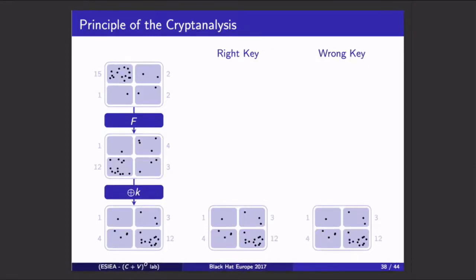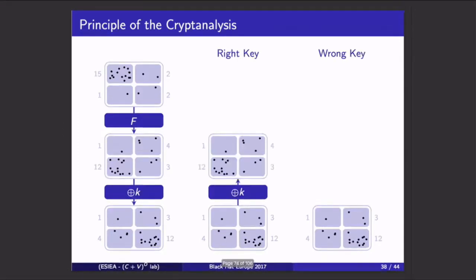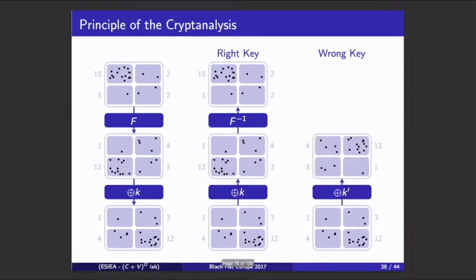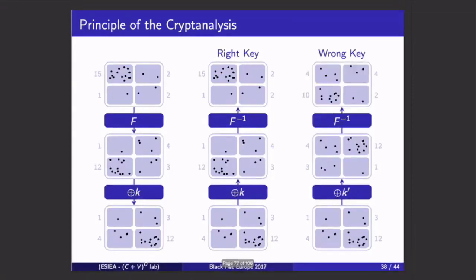Then, on this part, if you reverse the process and you make an assumption for the last round key, you start from a given partition that you are aware of, then you go through the process, and if you have the right key, the cardinality will not change significantly, just the nature of the coset will change. But you will go through 3 less populated cosets and 1 with a strong population, and you will find the same. So it is for 1 round. And if you make a wrong assumption about the key, you will observe a dilution, and round after round, you will have something which is close to uniformity.